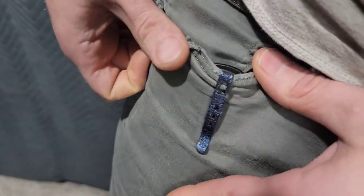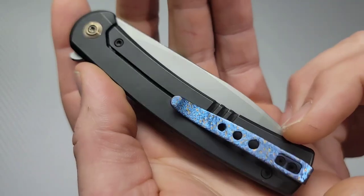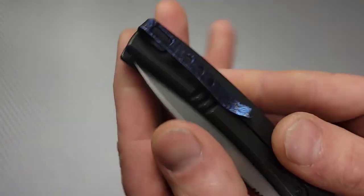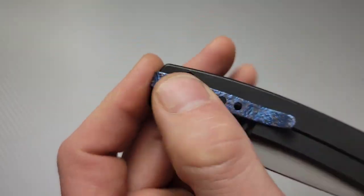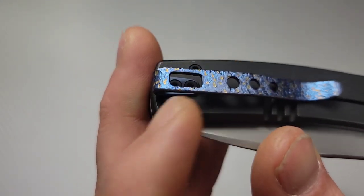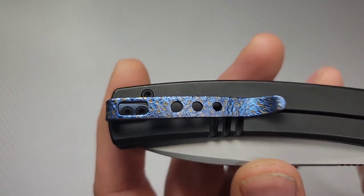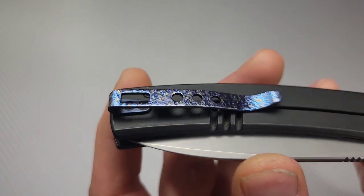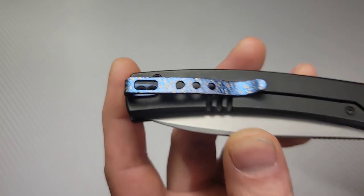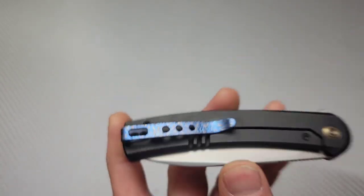Great clip. And you can feel this coating on there. I'm sure it's not going to be the most durable coating, but it seems like it's actually pretty durable the way it is. I'm not sure what it is, meaning if it's just anodizing or some type of finish or some type of coating, like a Cerakote or something. I'm not positive, I have no idea, but it seems like it's holding up pretty good.